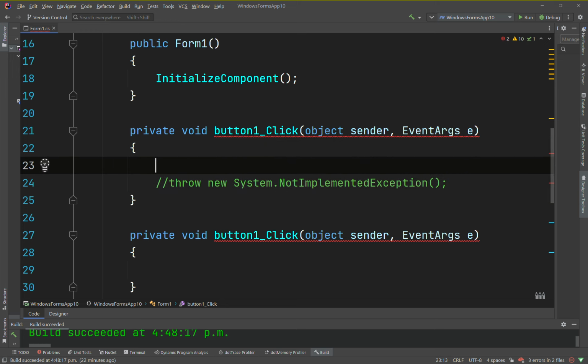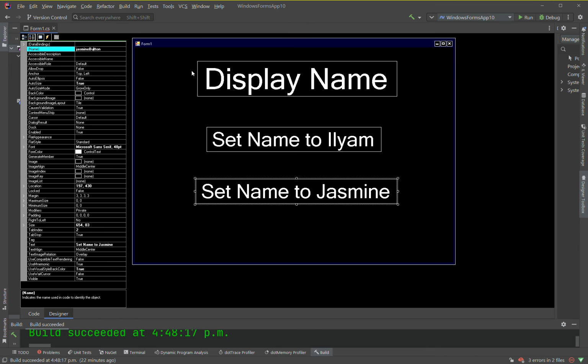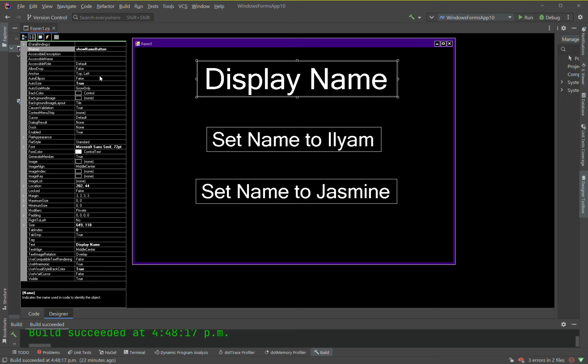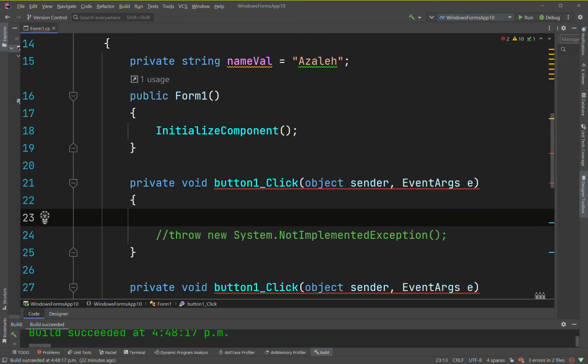So here we'll say, so this should be the show name button, I think. So show name button, which we have the text as display name. In the event handler, for some reason the identifier of the variable name is button1_click. It should have changed. It didn't change, so we'll just try this first. So here we'll create a dialog box.